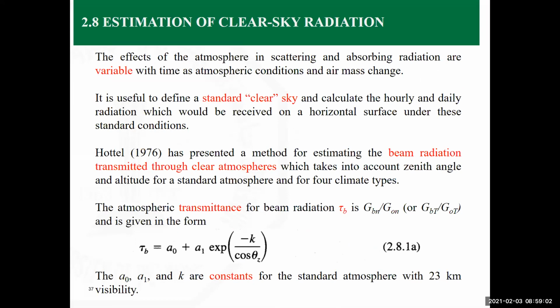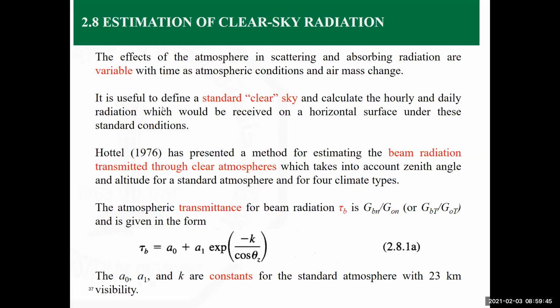the estimation of clear sky radiation. This is related to the effect of scattering and absorbing of the radiation in the atmosphere. We said that there is attenuation, or reduction, of the solar radiation due to both scattering and absorbing. Scattering is by dust or sand particles, or maybe water vapor droplets that are suspended in the air, whereas the attenuation is being done by either the ozone layer, carbon dioxide, or water vapor that can absorb part of the radiation before it falls to the ground.